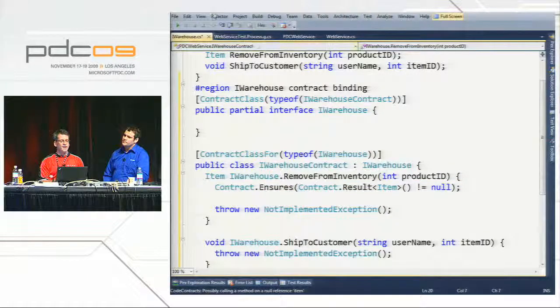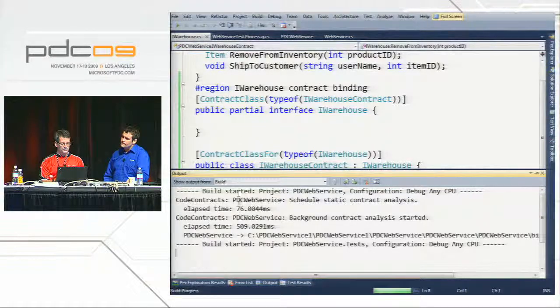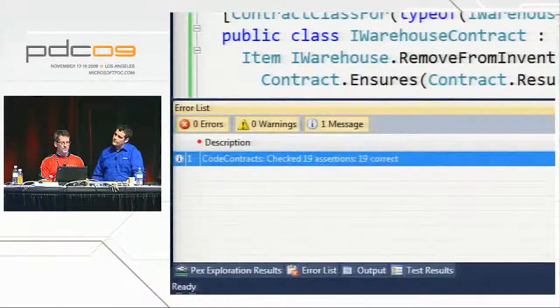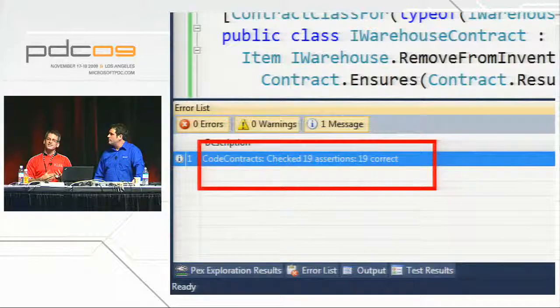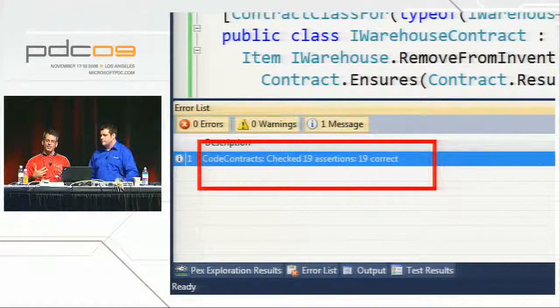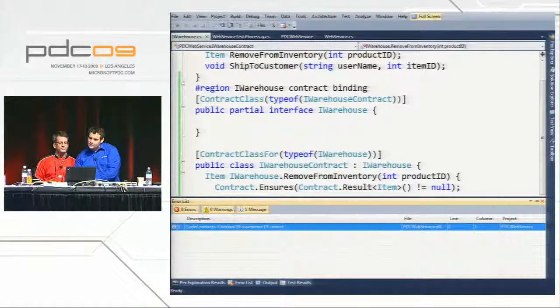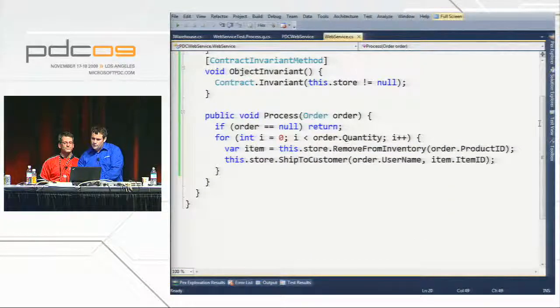Exactly. I see. And so now let's run the static checker one last time. And yep, notice that as far as all of the contracts in that code about things not being null and whatever other contracts we wrote, all those assertions pass the static checker. And we have a very high guarantee that the code will never violate any of those properties. Wow, 19 assertions that were checked in code that basically fits on one page.